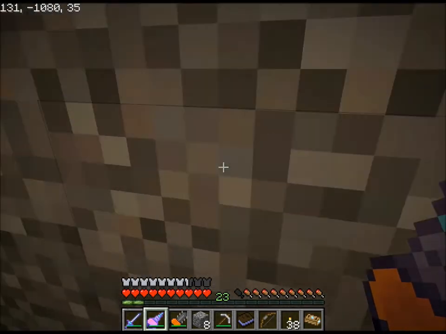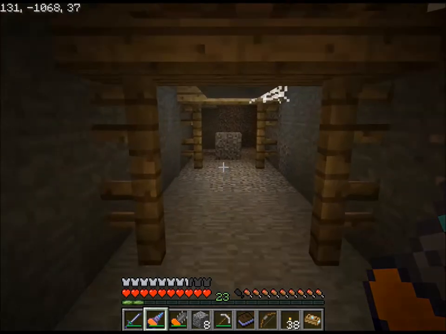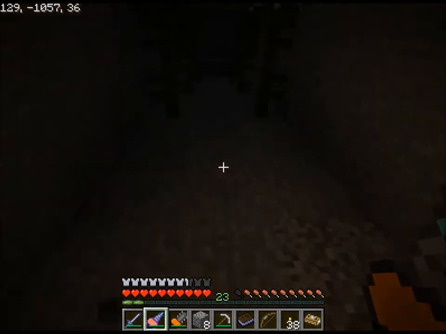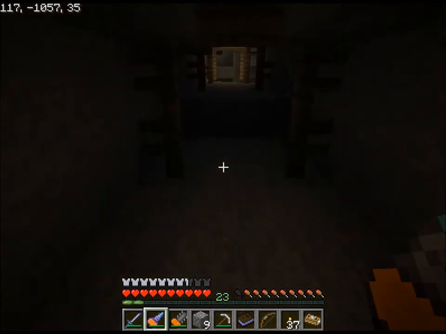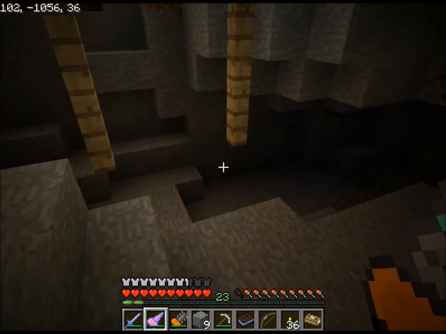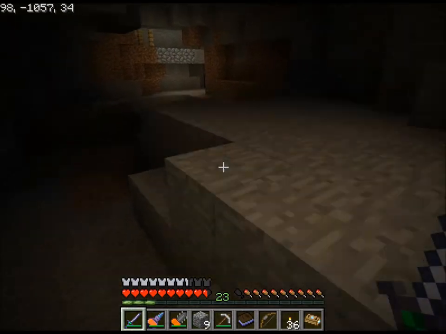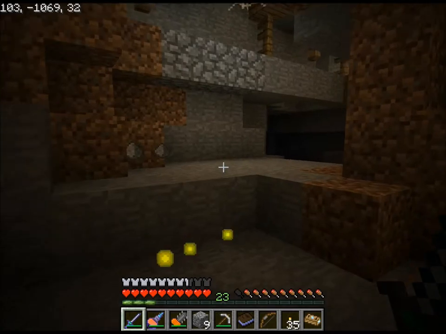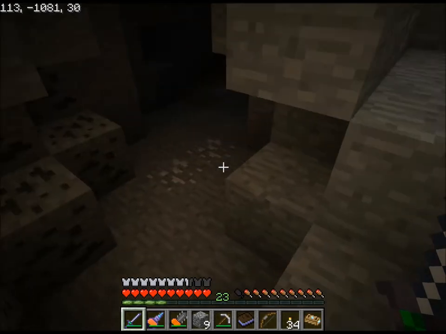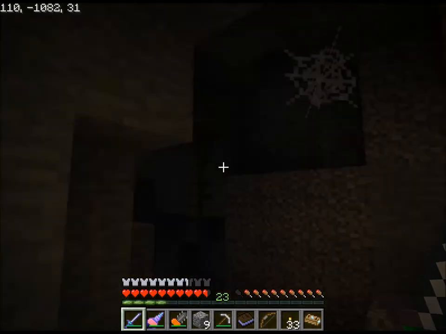Alright, so I'm gonna go back this way and see if I can... oh, cool. I'm gonna see if I can find my way back to that spider spawner I saw and sort that out. Okay, so this is the same area, it looks like. Yeah, this looks like the same spot. This is where I fought the creeper, and looks like I'm exploring a little bit anyway. But, okay, let's not go that way.